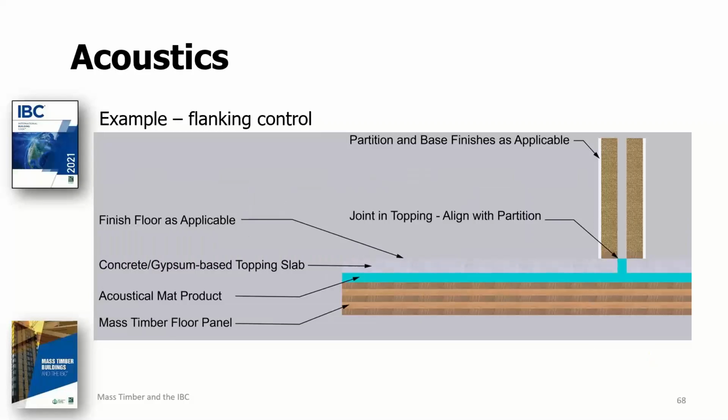All right, one way to minimize flanking paths, and I mentioned flanking very briefly earlier, it's a very important issue that needs to be addressed in acoustics. One way to minimize these paths for flanking, which is basically just another way of saying it's an alternate path for the sound transmission to propagate around the assembly in question, is to use various materials designed to seal air gaps and provide vibration isolation.